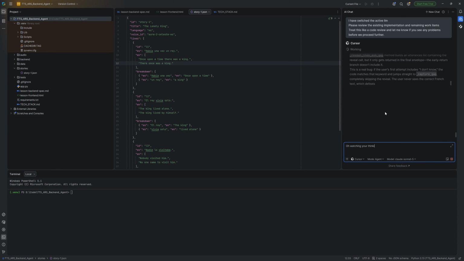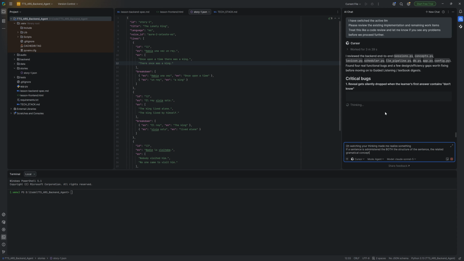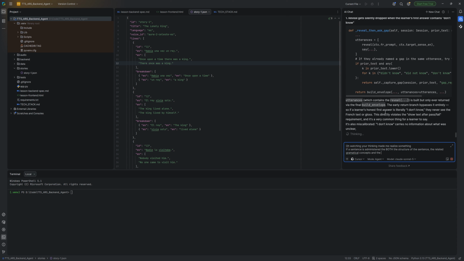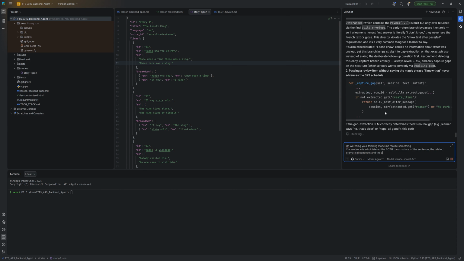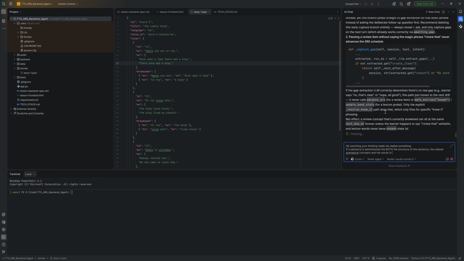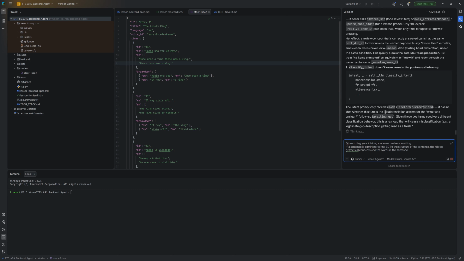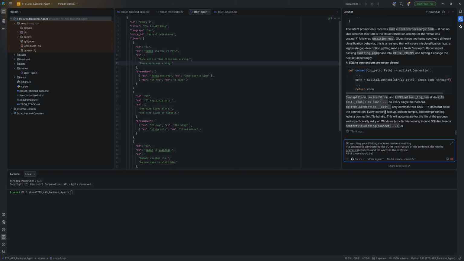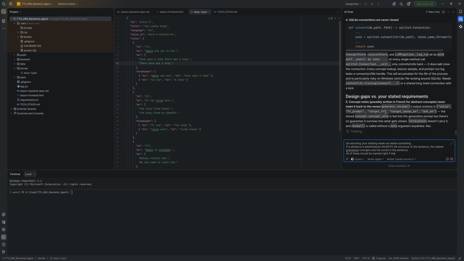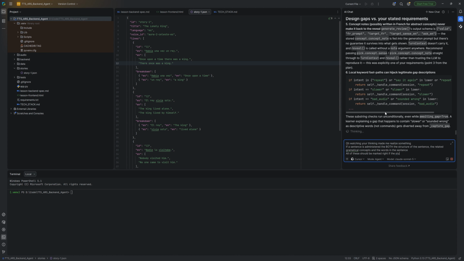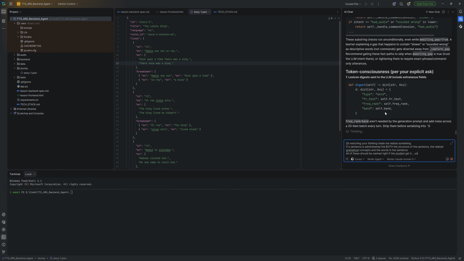Watching your thinking made me realize something. If a sentence is administered, then the structure of the sentence, the related grammatical concepts, and the words in the sentence, all of these should be marked right if the student gets it.